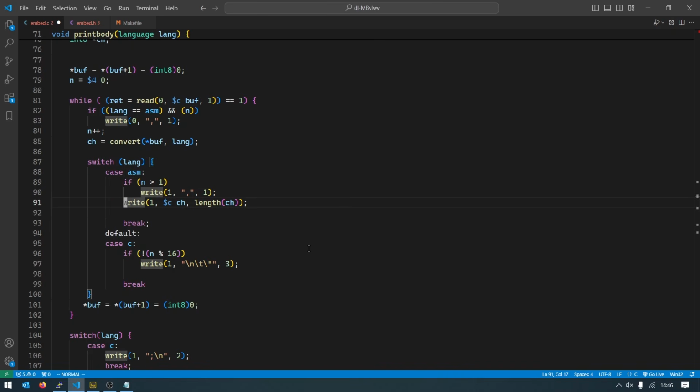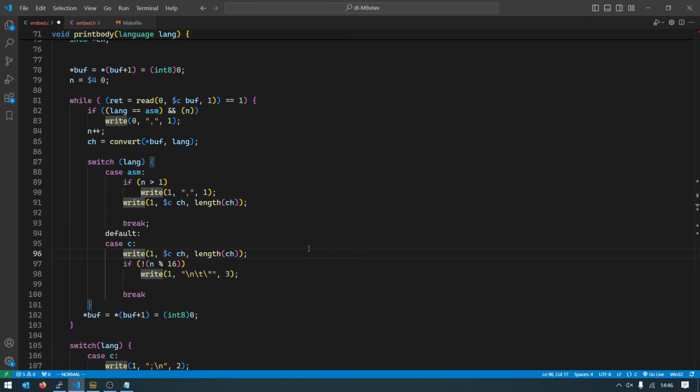And then we print our character. And if we run this C function, we want to still print the character. And then we want to print this new line thing. Possibly.